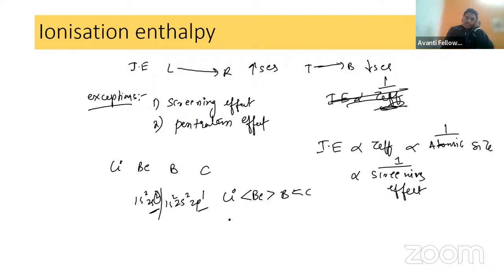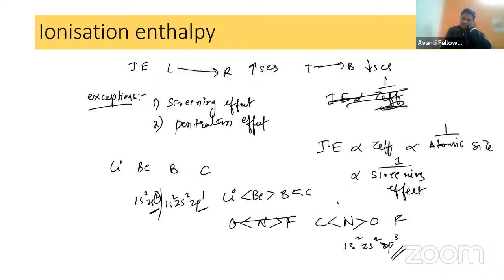And same with nitrogen, oxygen, fluorine, and before that carbon. Comparing with the carbon, nitrogen will be higher. Compared with the oxygen, it will be higher because of half-filled configuration. Because of half-filled configuration, this is the order. Fluorine has more capacity than oxygen, and nitrogen has a lower atomic number than fluorine.